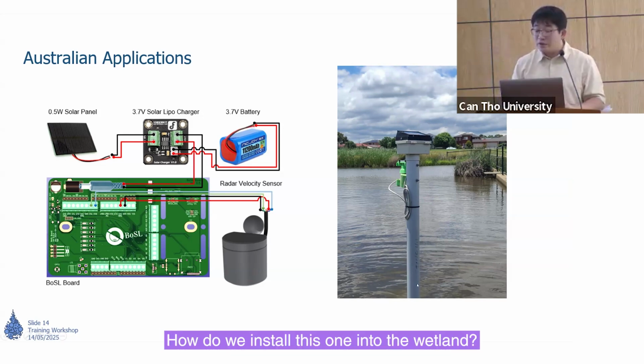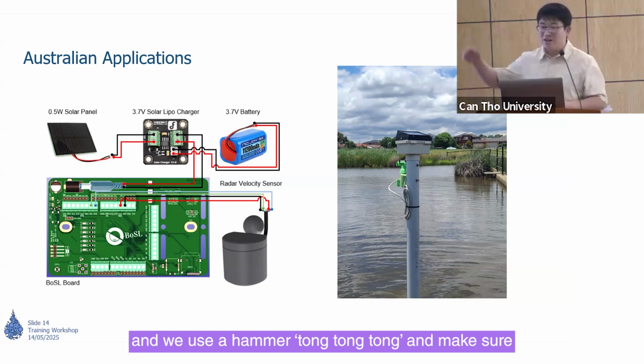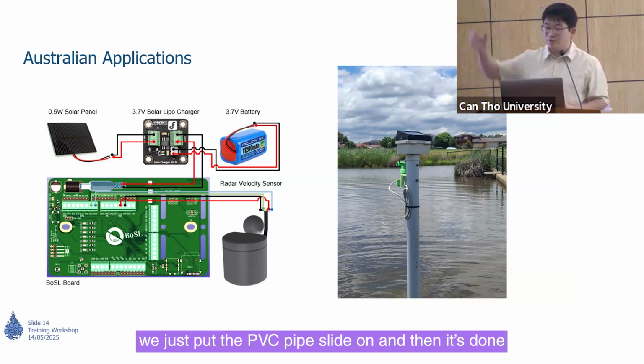How do we install this one into the wetland? They are standing in the wetland. So we just make a pole and we use a hammer, bang, bang, bang, and make sure the pole is standing in the wetland solidly and it's very stable. We just slide the PVC pipe on, and then it's done.